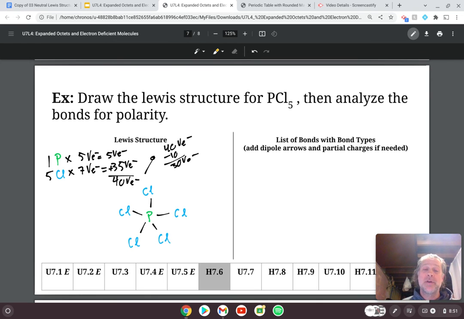Because what we're really looking for here is, did we use all of our electrons? So I'm going to start placing pairs of electrons around each chlorine at this point. 2, 4, 6, 8, 10, 12, 14, 16, 18, 20, 22, 24, 26, 28, 30. So I've used all my electrons. Each of my chlorines has 6 dots and 1 line, so that's 8 electrons. So everything is good. Now, I'm going to go ahead and check my electronegativity difference.